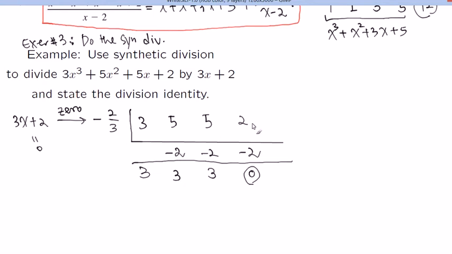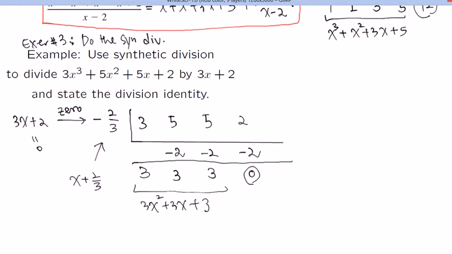If you look at this synthetic division, it does not know whether your divisor was x plus 2 over 3 or 3x plus 2, because they have the same 0, correct? If I divide this polynomial by x plus 2 over 3, you will have exactly the same result, because this part doesn't know where it came from. It has the same 0. So the actual conclusion is that this is the polynomial 3x squared plus 3x plus 3, with remainder 0, with that divisor. That's the answer.